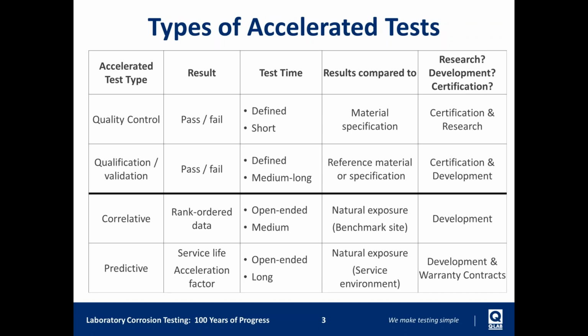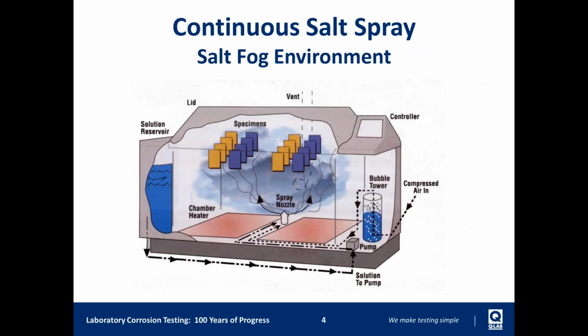We will get the question, how many hours translates to a year outdoors, and there's no good answer for that, and it's going to vary based on different test method and application use. So we don't have the answer here, and that's ultimately good for you people who are going to be doing accelerated testing, because if you are able to establish that, that's a huge competitive advantage that you might have. All right, with all that said, let's get into the actual accelerated corrosion tests that exist.